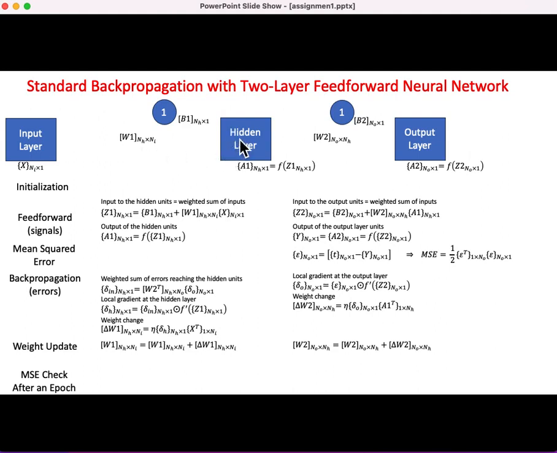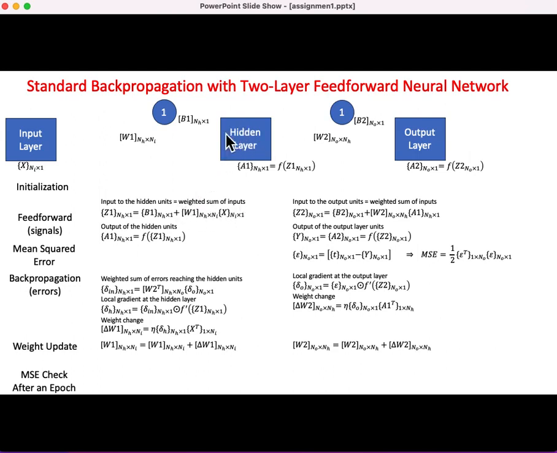So the weight matrix is multiplied with x, and the resultant is a vector of size nh by 1, and we add it to the initial bias. This is the total, or net, input reaching the hidden layer, the weighted sum of the inputs.